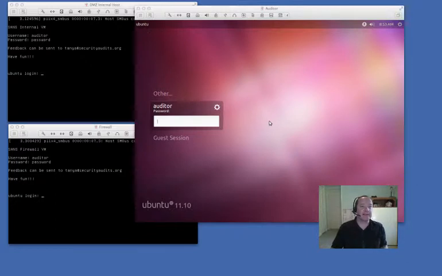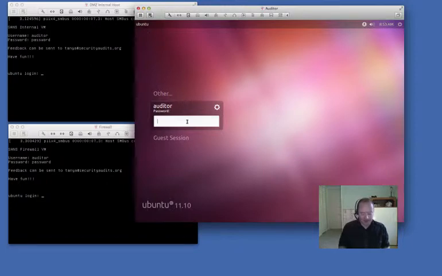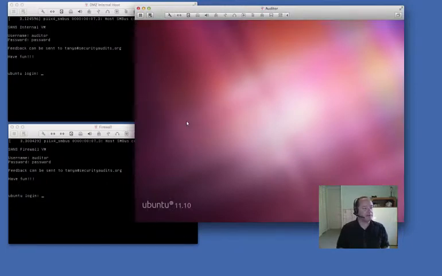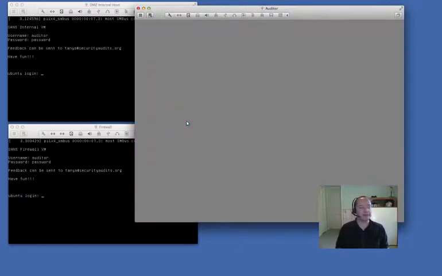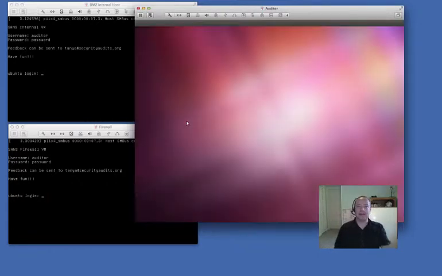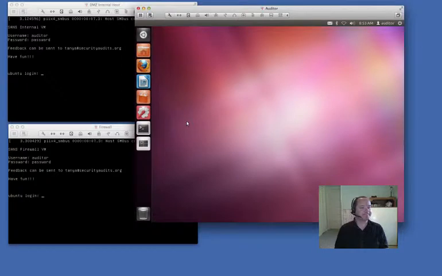The very first thing it's asking us to do is to log into the auditor virtual machine. Now, the username and password for the auditor virtual machine are, let me come on over here, auditor, which is already where we are, and the password of password. No capital letters, no numbers, nothing special, just password. Because really it's just for a lab. Yes, of course, we know it's a bad password.